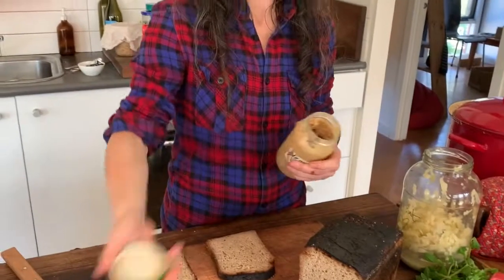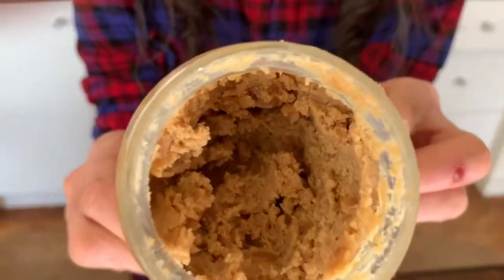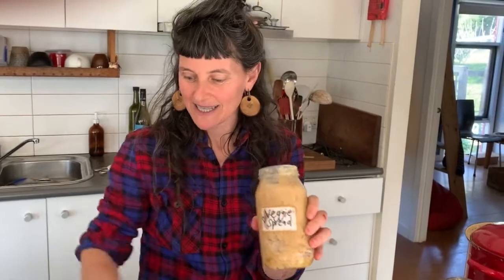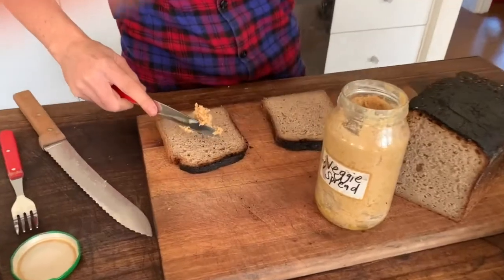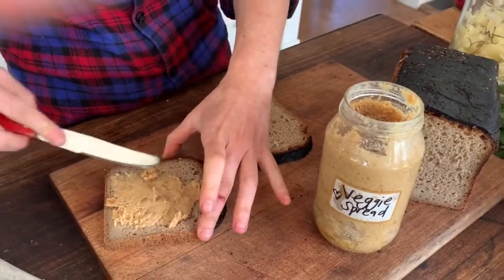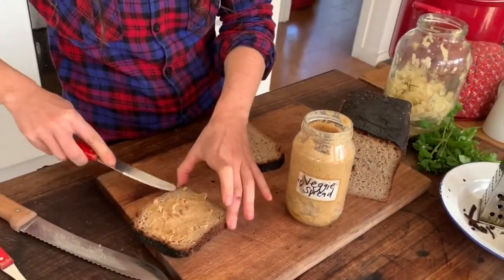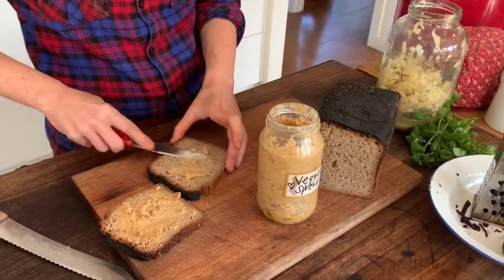So sourdough. On my sourdough, I'm going to be putting our homemade veggie spread. And this is homemade miso paste, tahini, olive oil, lemon juice, and garlic. The miso is about a 6 month ferment. You can do different variations on that, but I like to do the 6 month to a year ferment. It's quite light in color, this one. It's got some organic tahini, unhulled, and some lemon juice from our lemons, and garlic from our soils.